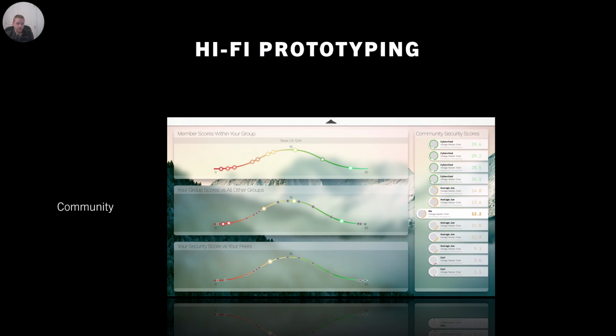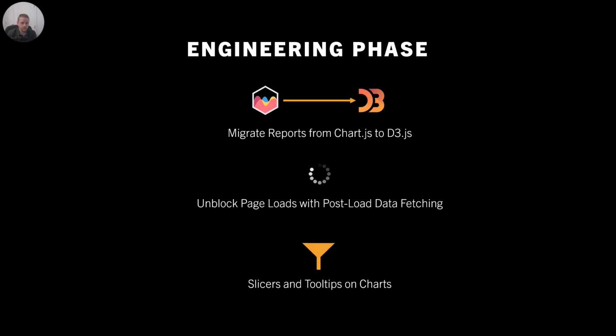And this is one of those things where you would really love to go and chase it down. You'd really love to go do it. There's that joke about Q5. We'll get it done in Q5 when we figure out how to fit another quarter in the year. And so while it was roadmapped, it didn't end up coming to fruition, but it was a lot of fun to work on. So the hi-fi prototyping exercise felt relatively plug and chug for this circumstance. There's not much else to really describe there.